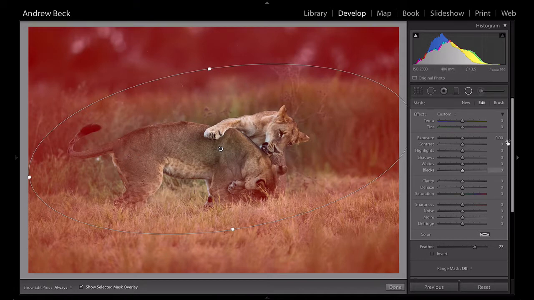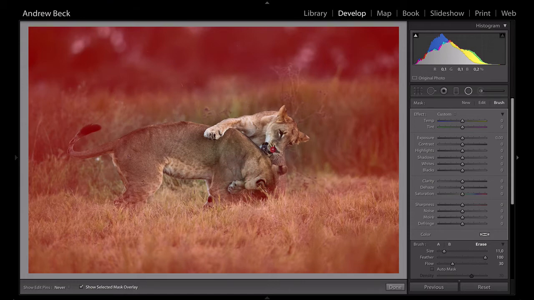Now, this is a great update in the newer versions of Lightroom, is that you can use the brush tool and you can go down to erase over here. So now we've got our erase brush. And I'm going to use a value of 3, so a flow of 3, so it'll be a soft kind of adjustment. And I'm just going to go over the face of this lioness, down here onto this lioness's head, onto this paw around the body over here.